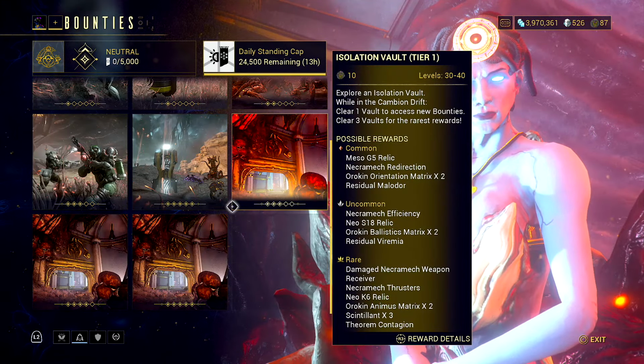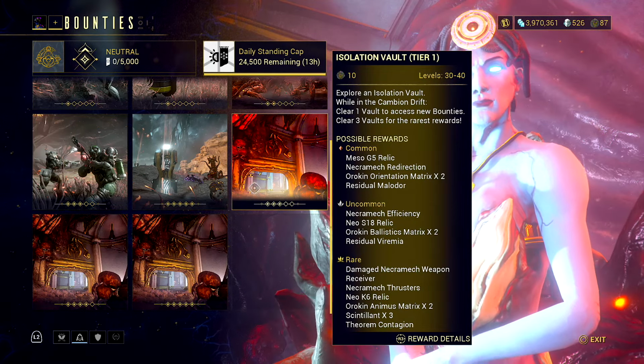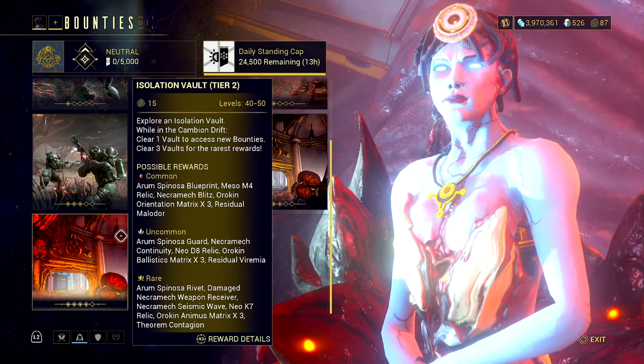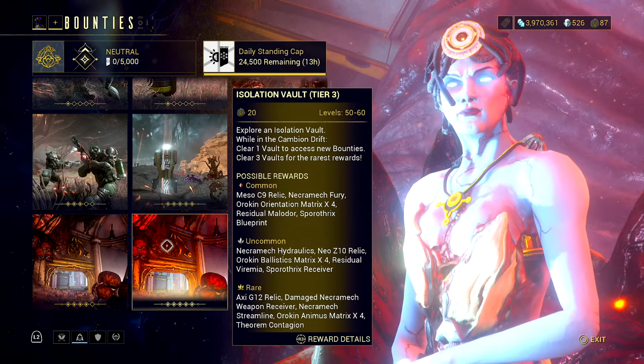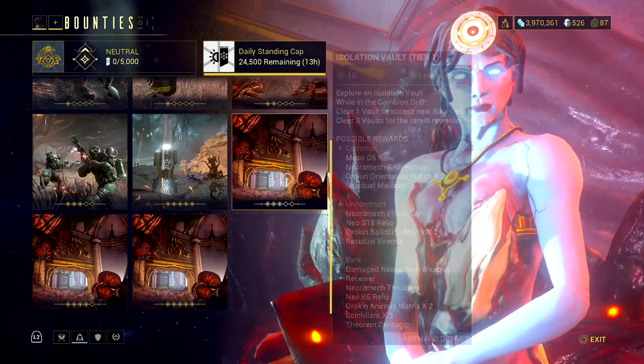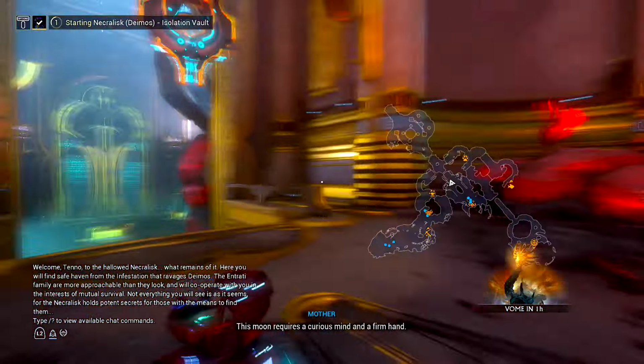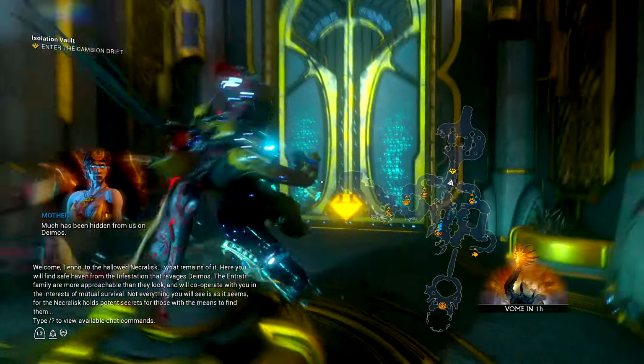So for the purpose of this video, we're going to go with the Isolation Vault Tier 1. As with everything else, you have to do Tier 1 to unlock Tier 2, and you have to have done Tier 2 to unlock Tier 3. The build that I'm using right now could do any of these tiers, so it really isn't too bad. We're going to go with Tier 1 right now. So into the Cambion Drift we go to start farming our first Necramech.